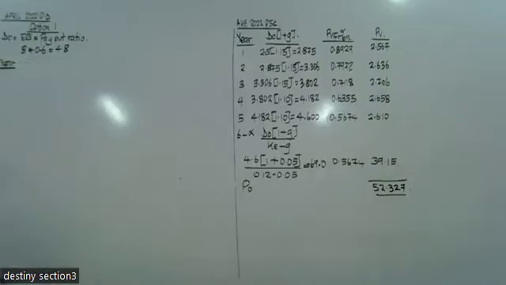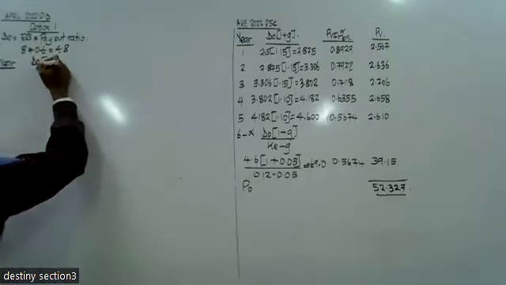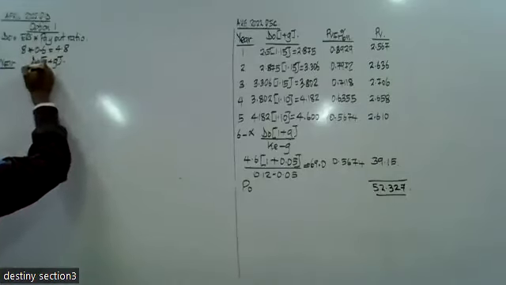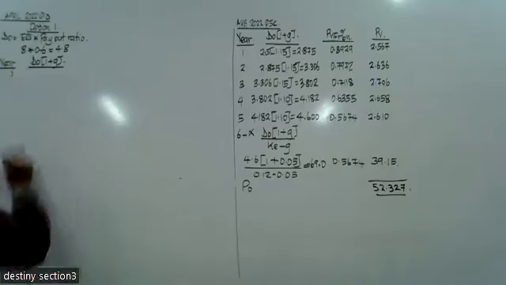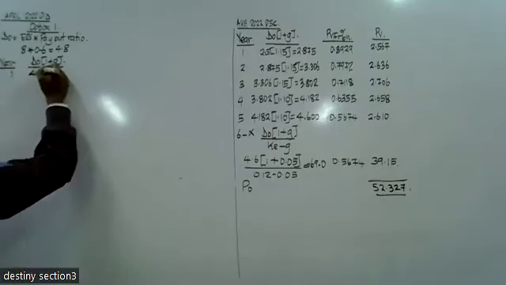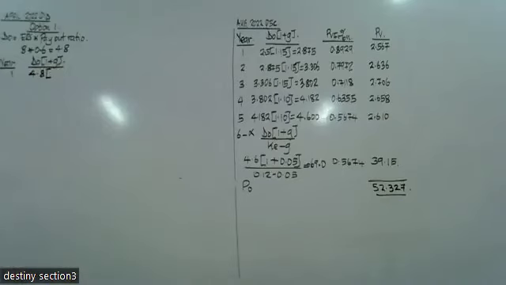So D naught times 1 plus g. We know that to get the intrinsic value of a dividend that has supernormal growth, you get the present value of dividends during supernormal growth plus the present value of constant growth. So the same criteria applies. Year one, the current dividend is 4.8, for the first 3 years the growth rate is 10%.